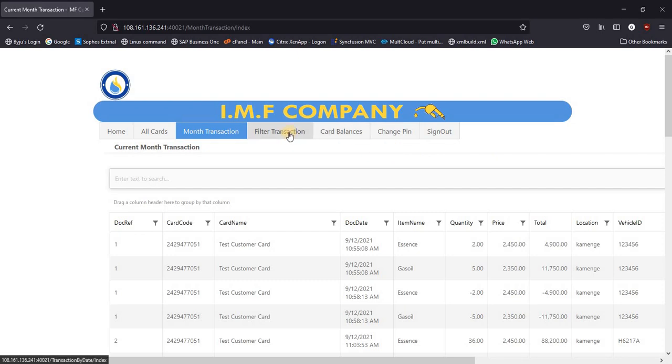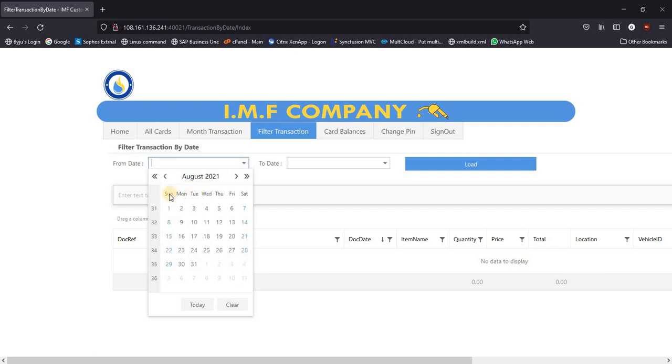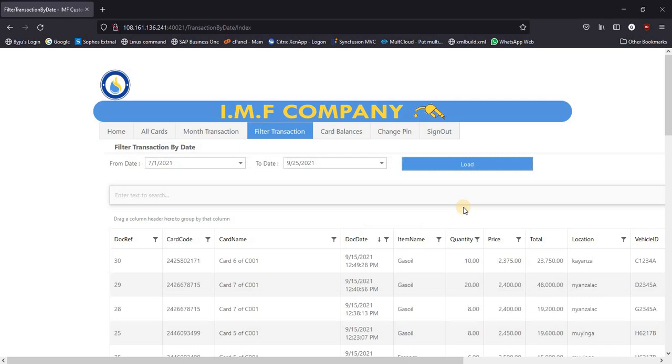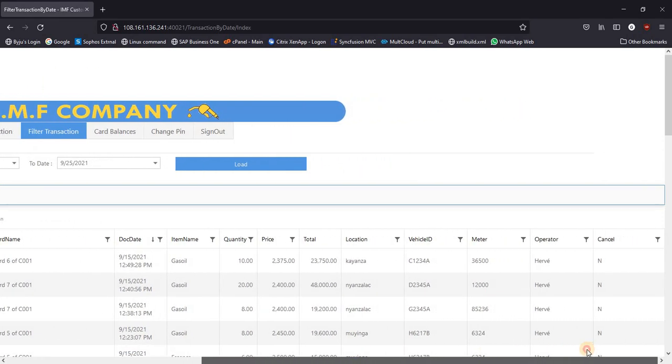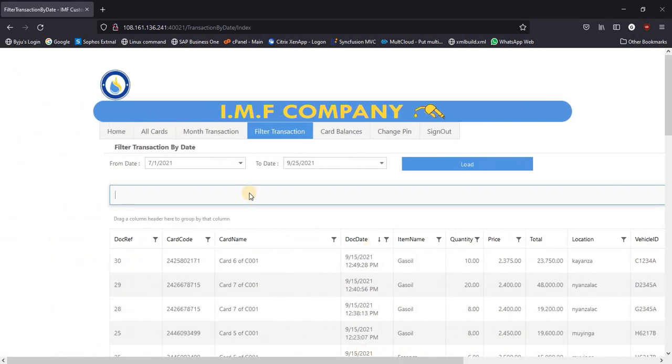Further, we go to the next menu, Filter Transaction. In the filter transaction, you can select the dates, whatever you would like to have. This report is a dynamic report, and you can find text globally across everything displayed. You can see all those columns, and you can also search.